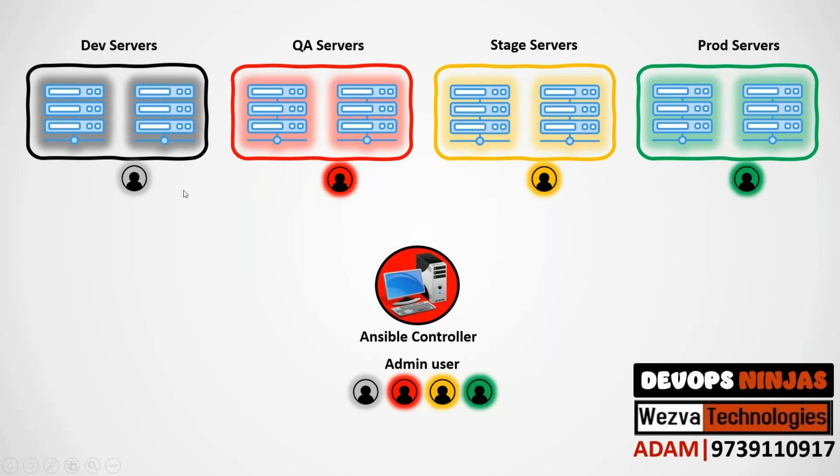For example, for WezvaTech, I can create a user called dev user, so that if I want Ansible to run against this machine, I should be executing Ansible using that particular user. Same way, for each of the servers, you should have a specific user created. This way, it ensures that by mistake also, if you try to run a playbook on production as a different user, you will not be allowed to execute.